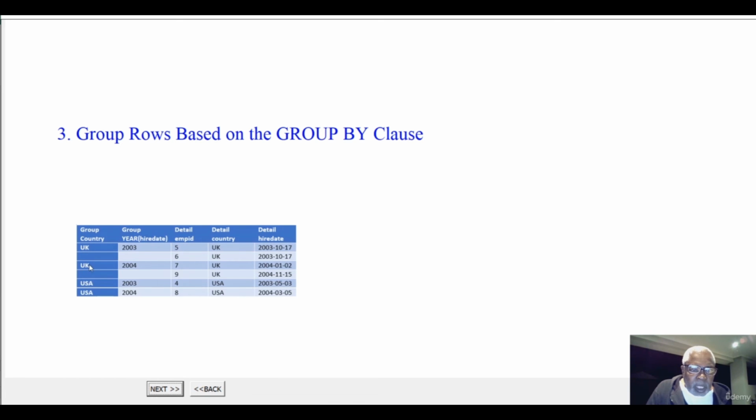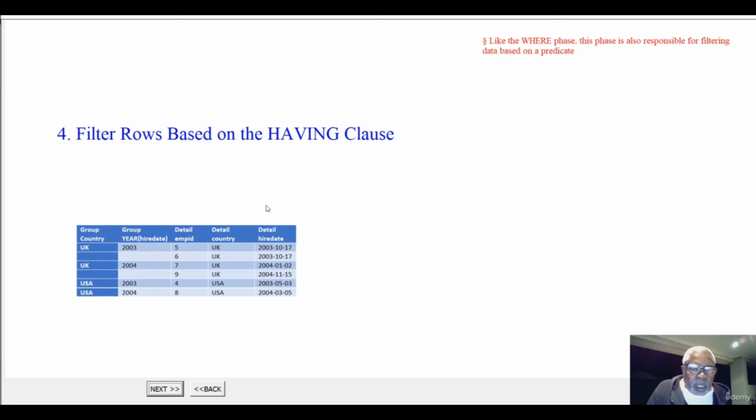And we looked at the group by. After we have filtered, we may decide to group the results. So the third phase is the group by phase. And we looked at this example here where the grouping takes place. And then after the grouping, we pass the results on to the having clause. We have already grouped it. So the having clause is another filter phase, and it's going to filter for groups. So the having clause works on groups, the groups that are passed on to it from the group by phase.